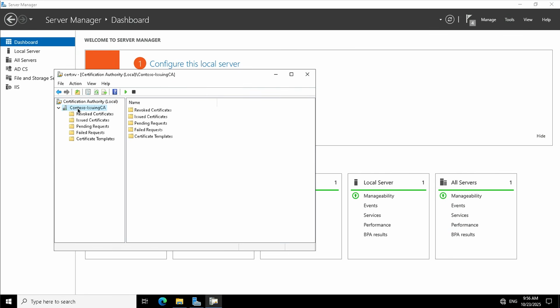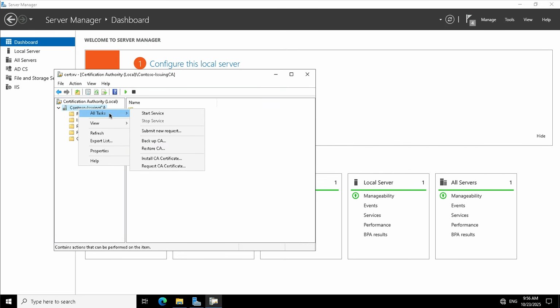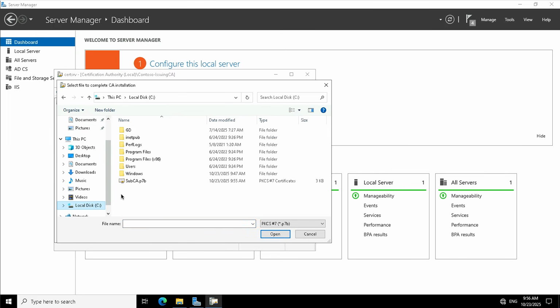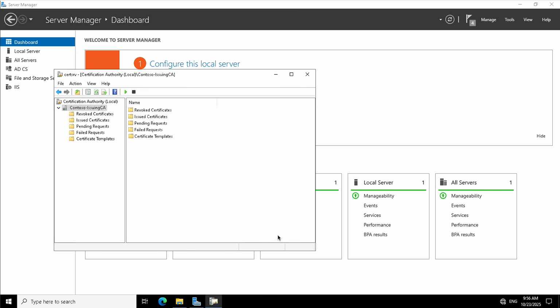This is Contoso issuing CA, and as you see, the black dot shows that this certificate authority is still not delegated or is not running the service. Now I have the option to install the CA certificate, and this is the sub CA certificate exported from our root CA. This certificate has been stored.